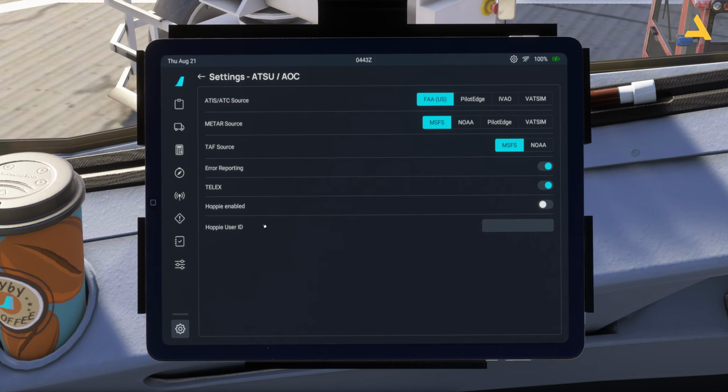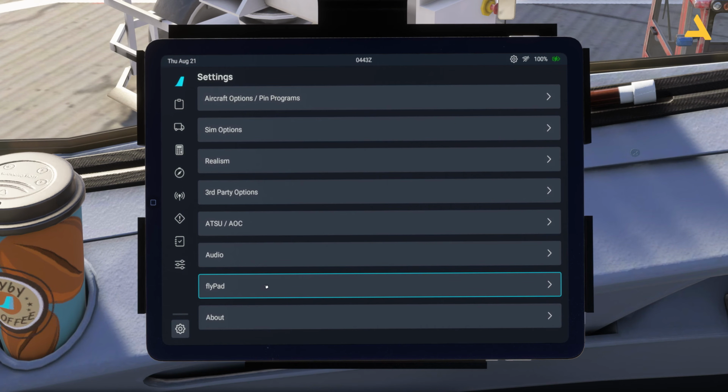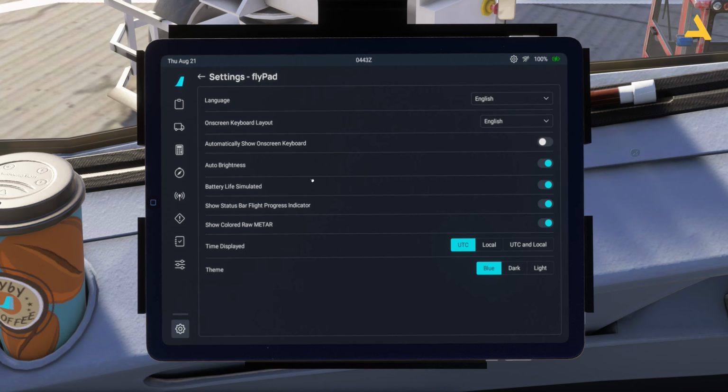That's it. This is actually the ATC menu. So when I make a video for the ATC, I will take you through all these settings. And then there are some settings for the flypad. This is actually known as the flypad, this EFB. Does its home button work? No, it doesn't. So you can change the language of it.